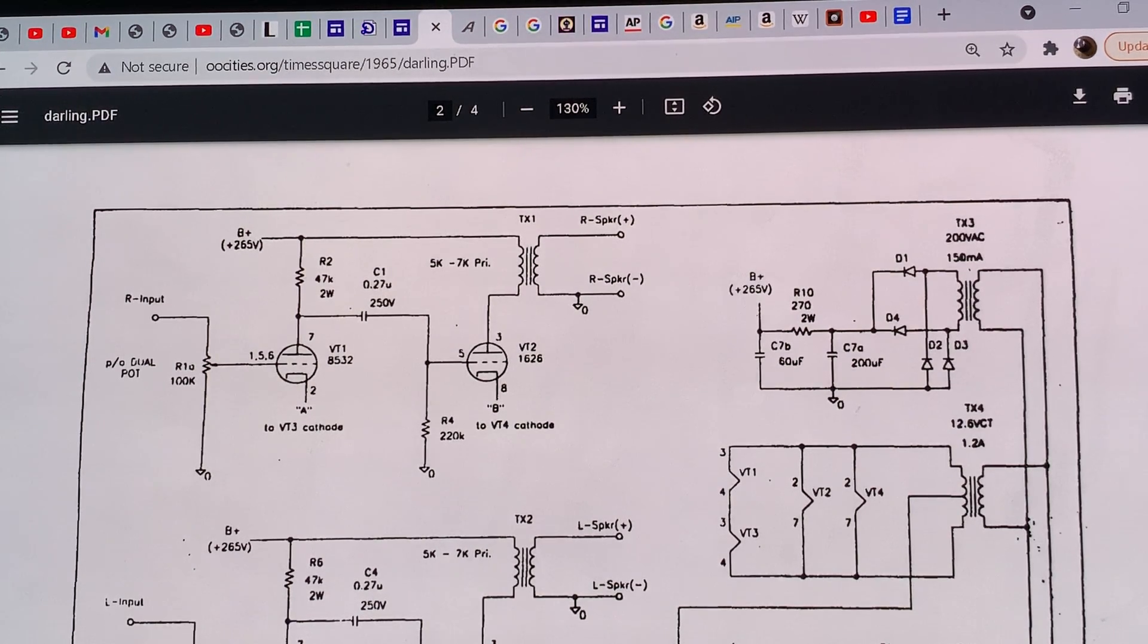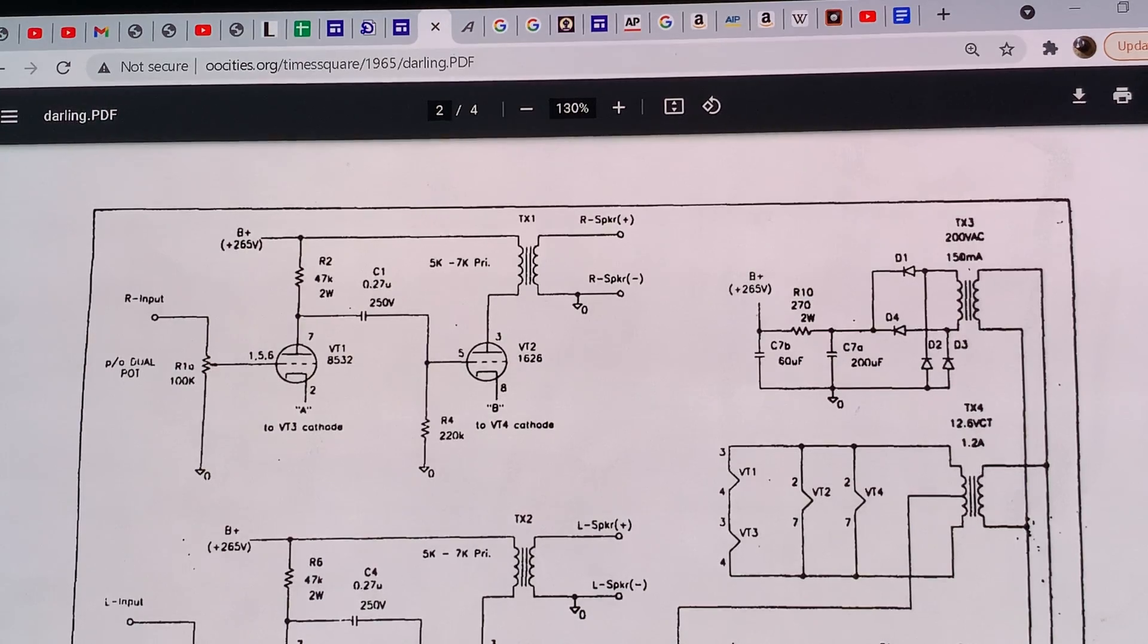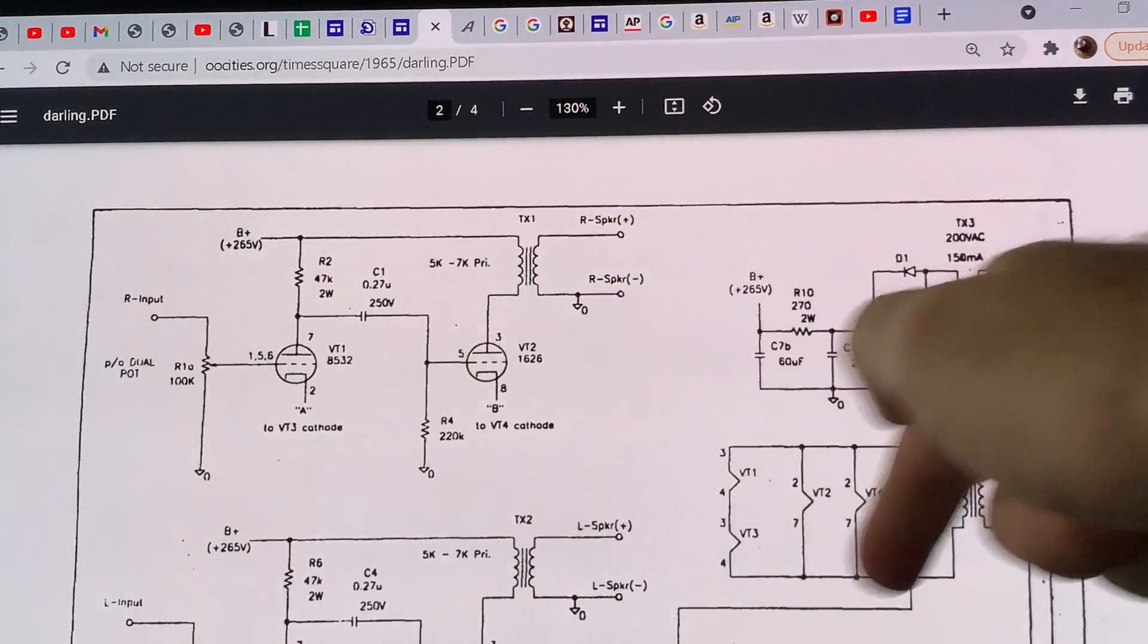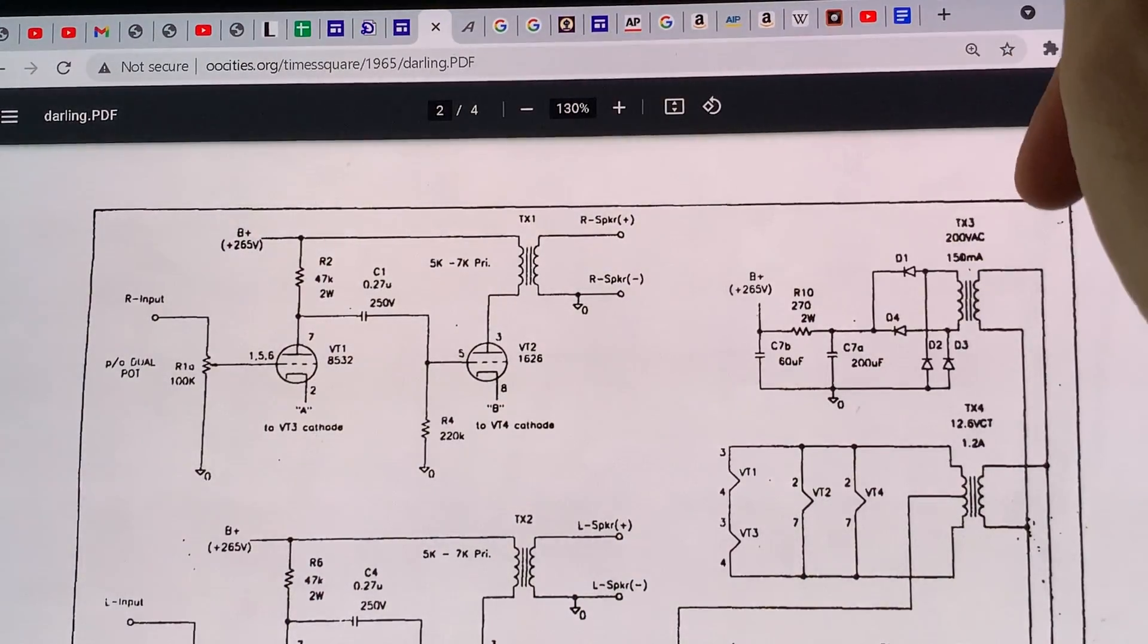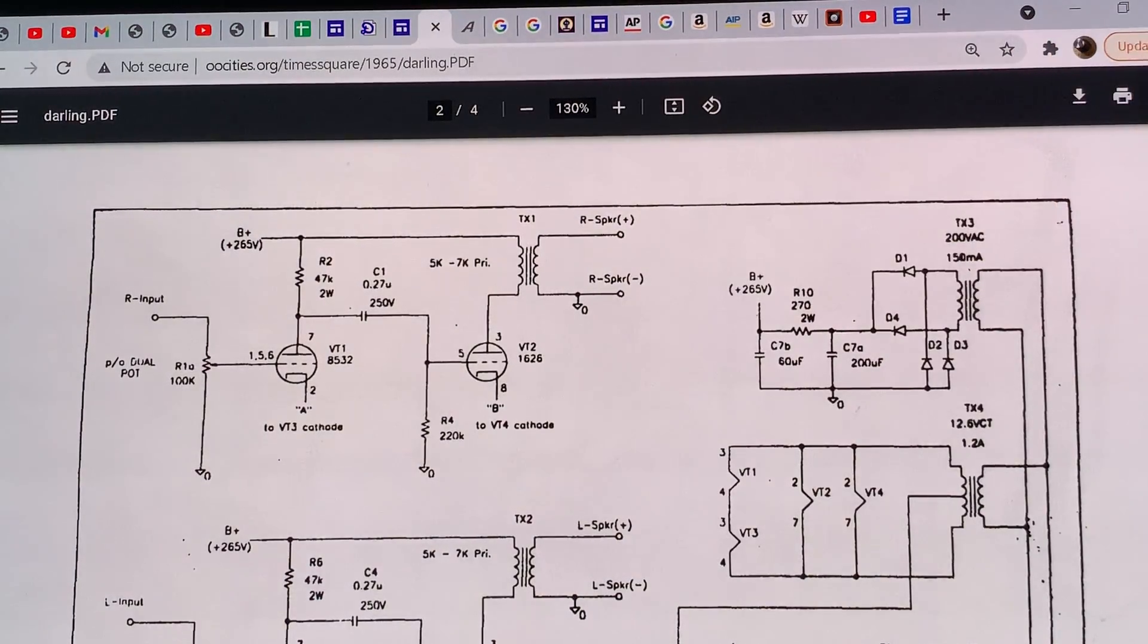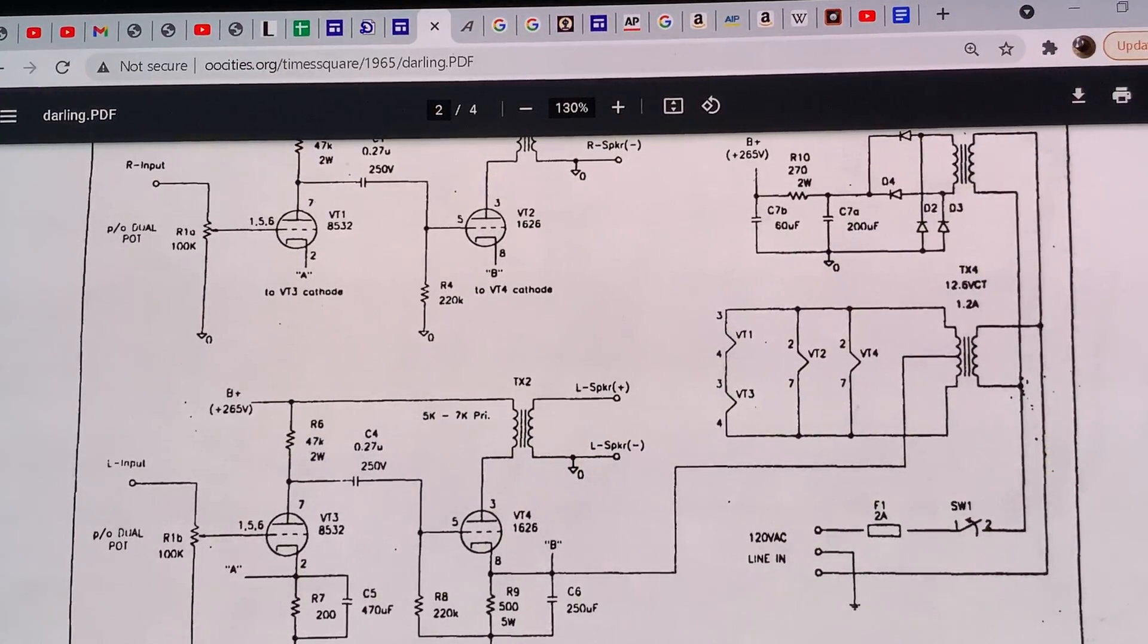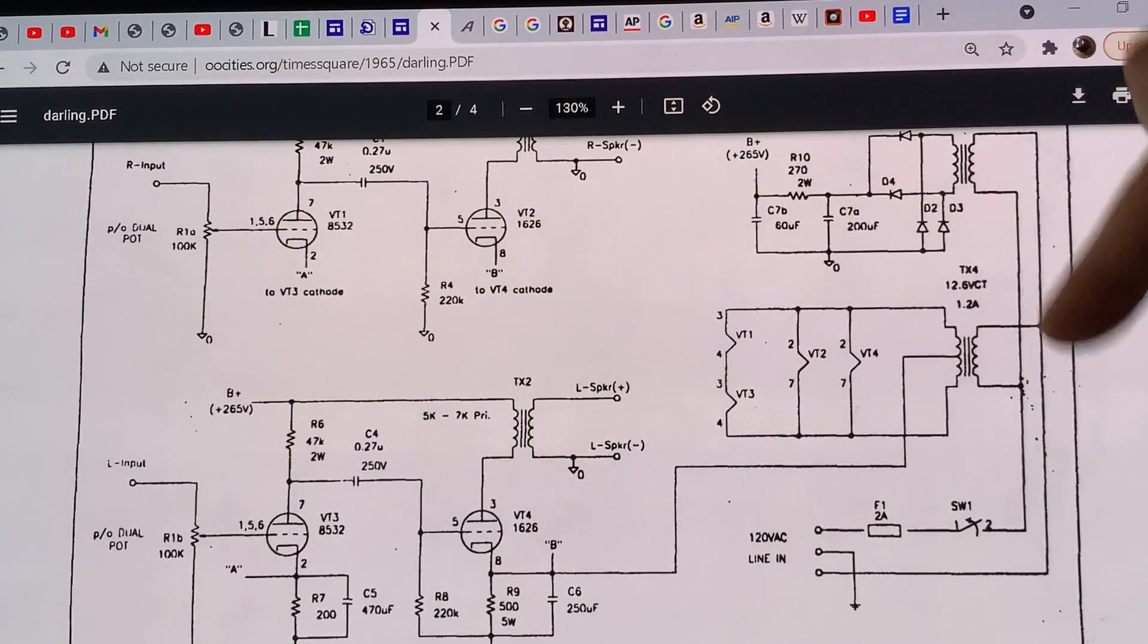and they basically have most things that you'll need for this amplifier. You can also use DigiKey, that's the other source I use a lot, and basically you can buy most of these components from either Mouser or DigiKey. I'm going to do some things different from what Bob Danielak did, because he built this amp using spare parts in his junk cabinet.